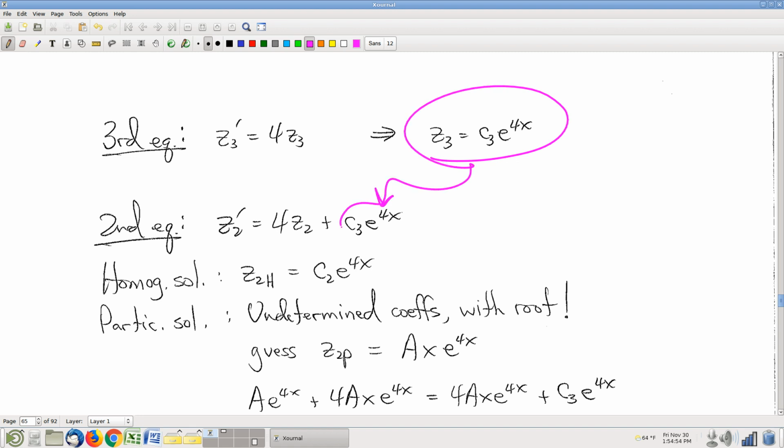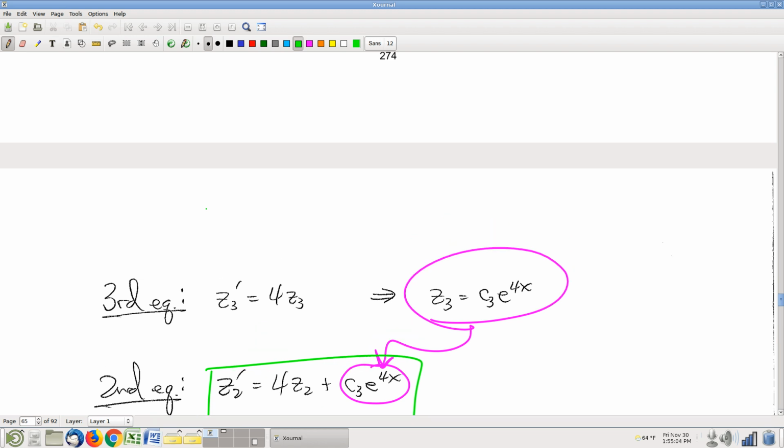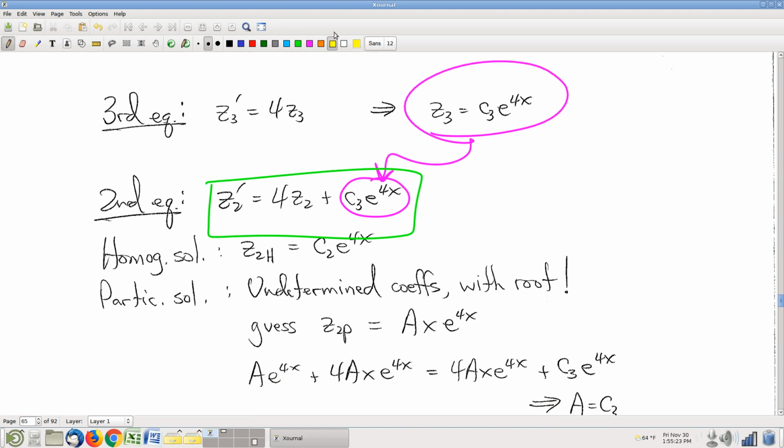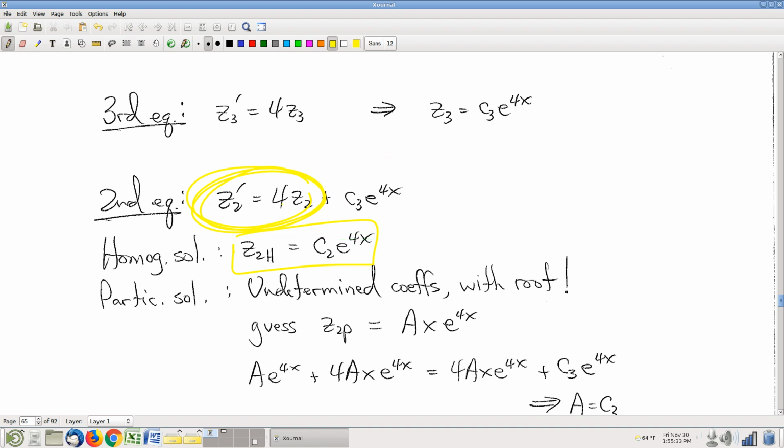My Z3, you will recall, goes there in the second equation. So, in this second equation, notice that it's non-homogeneous. And how do we solve non-homogeneous equations? Well, we refer back to section 4.3, right? You got to find a particular solution, you got to find the homogeneous solutions, and then you add them. It's just an old chapter 4 thing. So, some reminders on that. The homogeneous solutions, looking just at that part, there's the homogeneous solutions in yellow. Notice my choice C2 there. Again, it'll reveal later why I'm making that choice. But those are the homogeneous solutions.